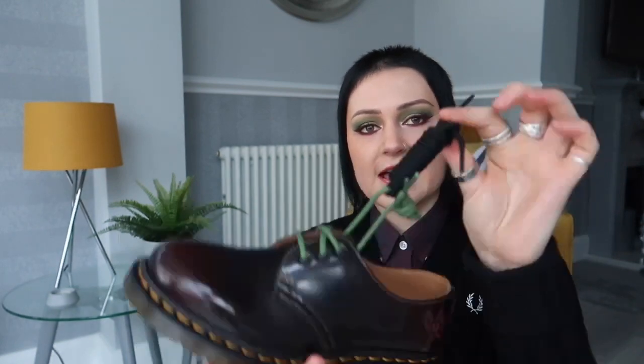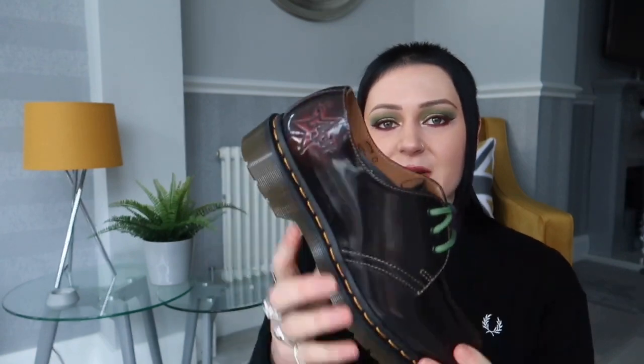All my Dr Martens are in a size 5, so hopefully these will fit, but I can try them on for you. We get the extra pair of black laces in there as well if you don't fancy the green, but obviously I really love green, so I'm going to keep the green ones, and then I'll just check the other one as well to make sure it's okay. But these are brand new, so I'm sure they are. Yeah, everything looks perfect with these.